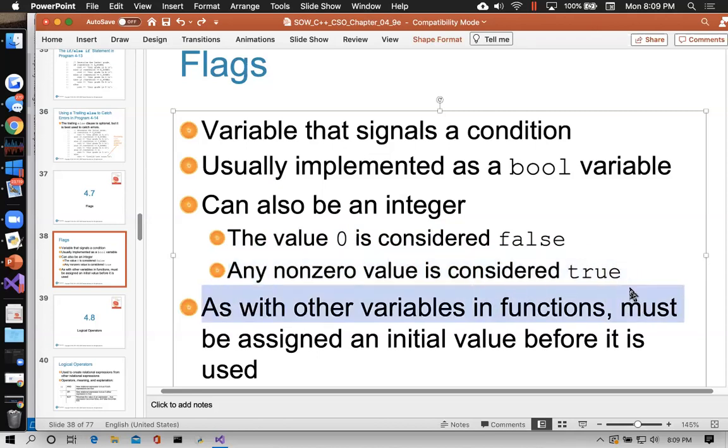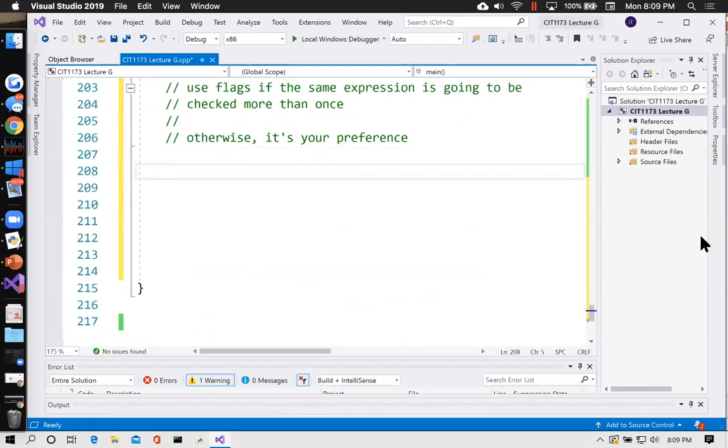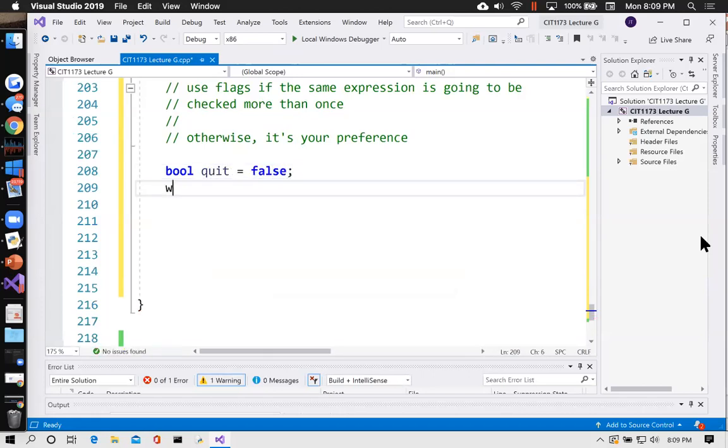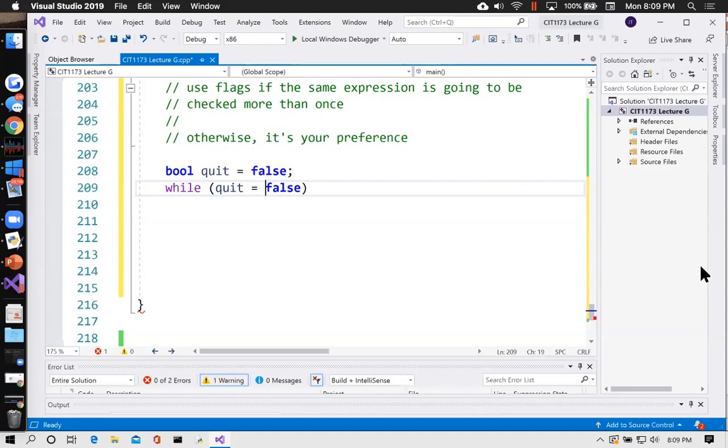As with other variables and functions, it has to have an initial value before it can be used inside of an if or a while. Here's another example of a flag variable. bool quit equals false, right? And then while quit equals false, needed to be a double equal, didn't it?